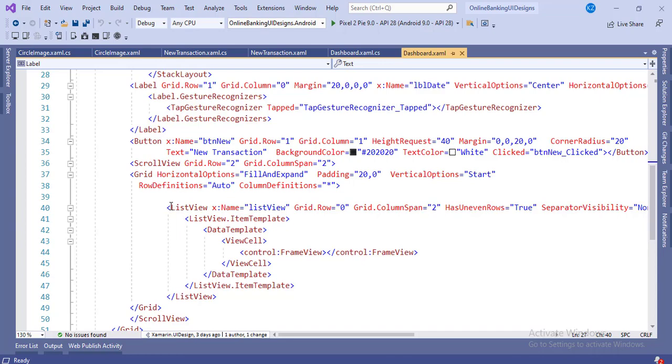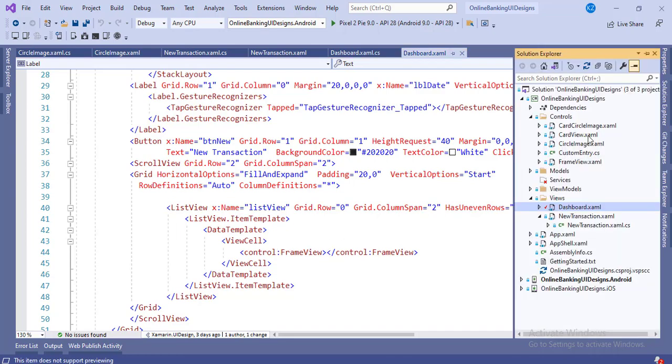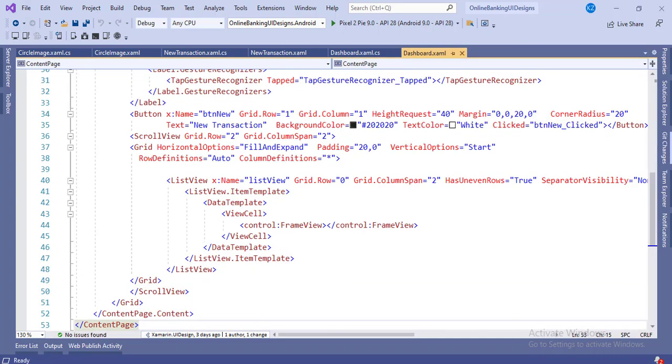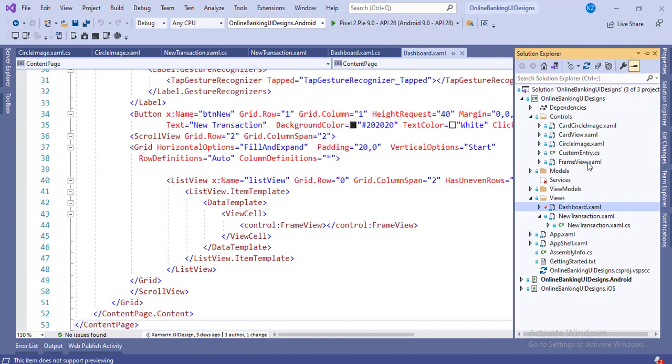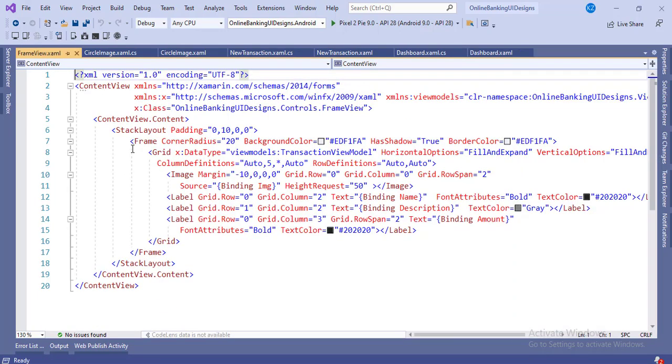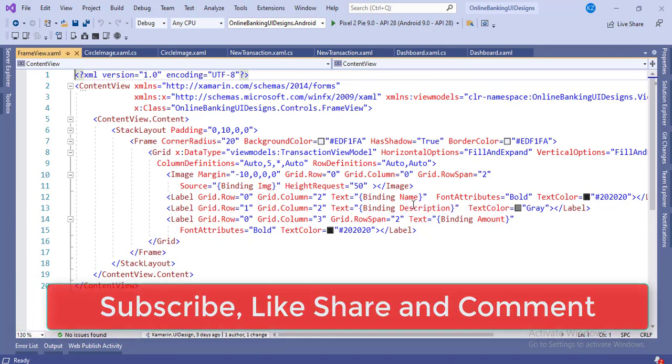Then after that a list view is added which has a frame view template. Let's see the frame view template. The frame view template has a frame, and it has an image and three labels which will bind date, name, description and amount.